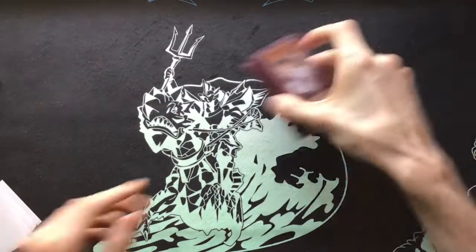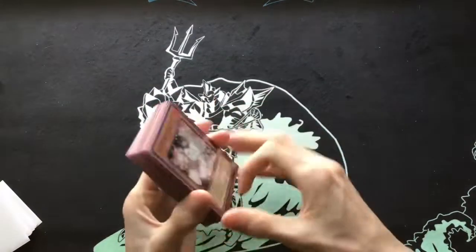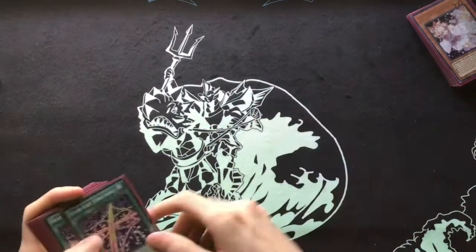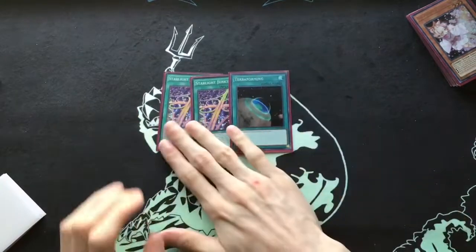So that's a big stack of monsters, as you guys can see. But we'll just go ahead and move on to the spells. The spells: 2 Starlight Junction and 1 Terraforming.